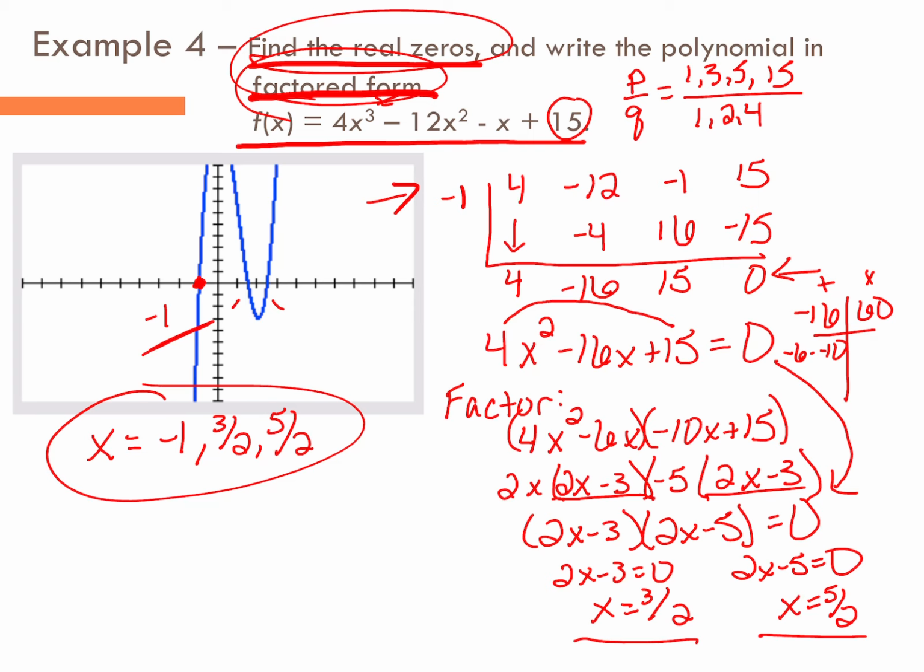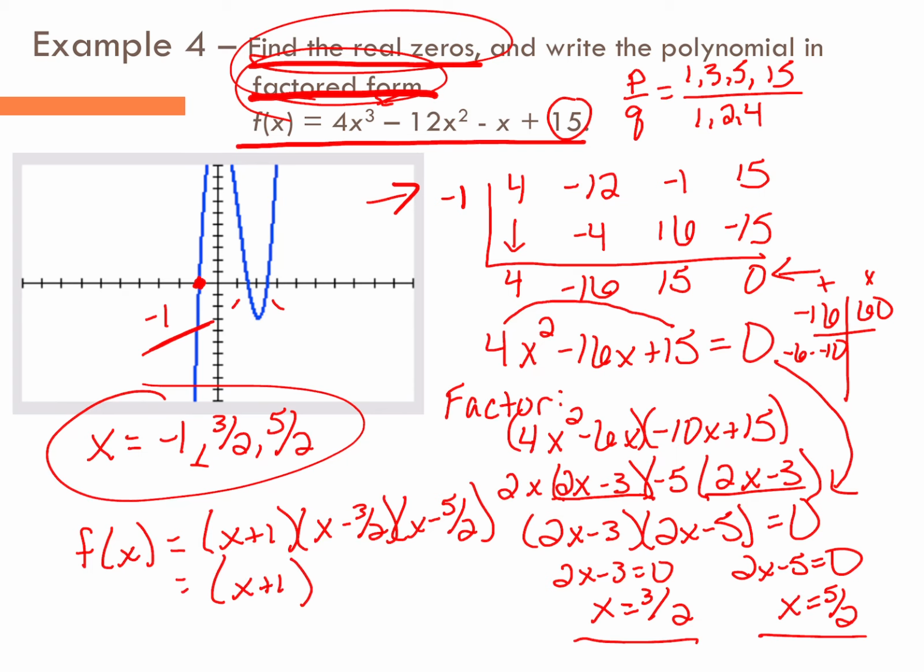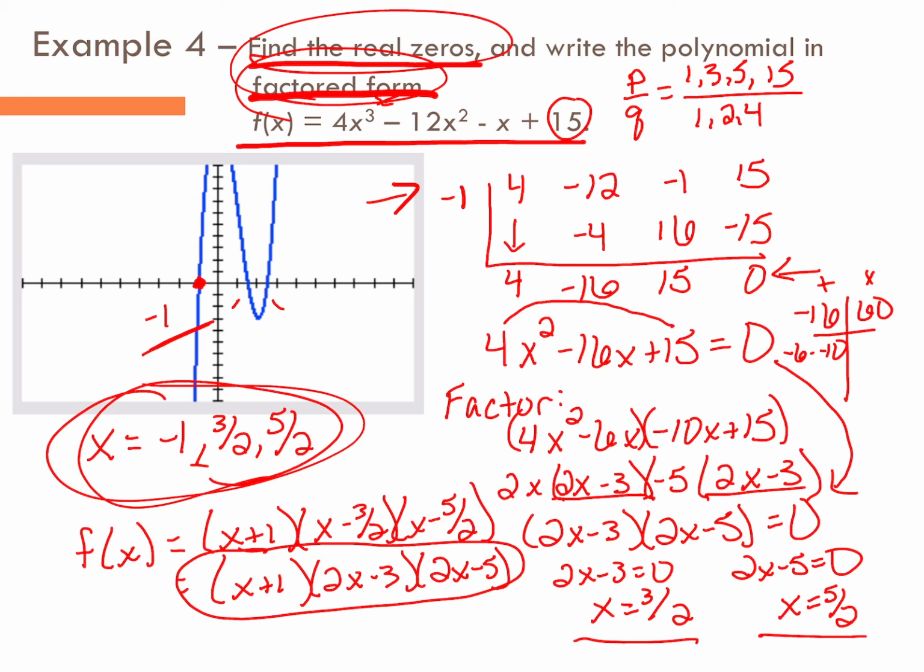Writing it in factored form simply means you're going to have f of x equals, and we've factored this down, so it's just going to be x plus 1. Okay, you can't put fractions in your factors. Normally what you'd think about is you'd do x minus 3/2 and x minus 5/2. Well, we can't do that. All you're going to do is move that number that's on the bottom of the fraction in front of your x. So this is going to be 2x minus 3 and 2x minus 5. So there's our factored form, and here's our zeros. We're going to do a couple more examples of these before you get going.